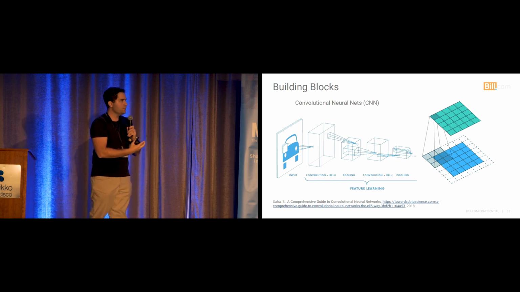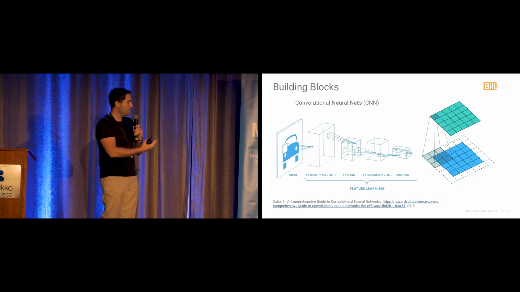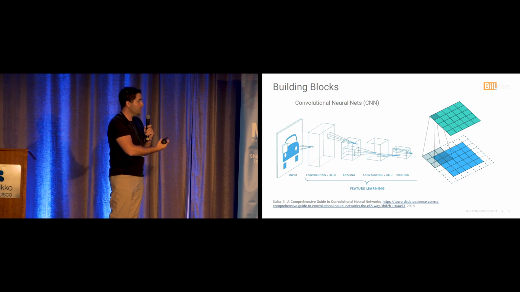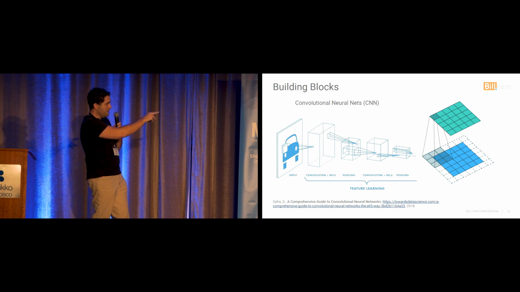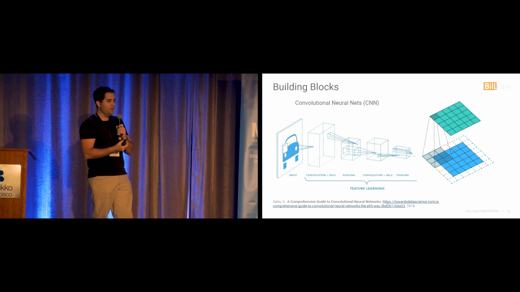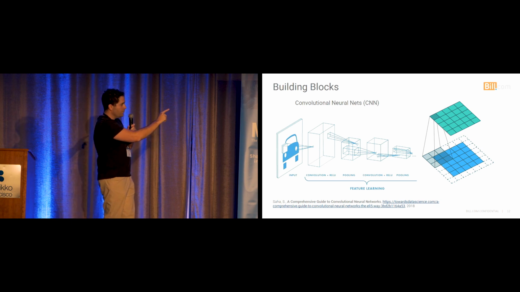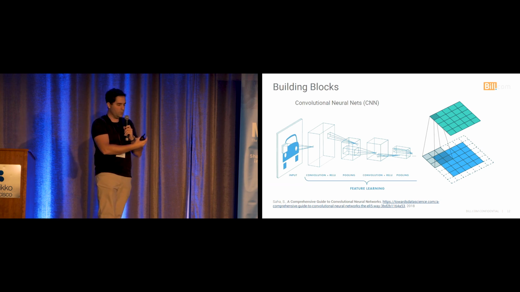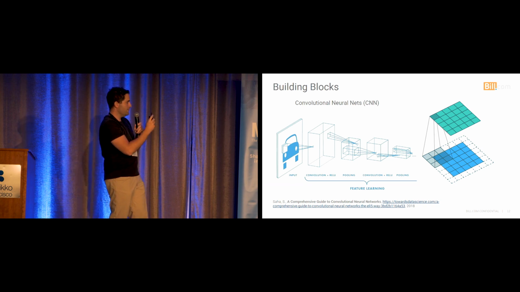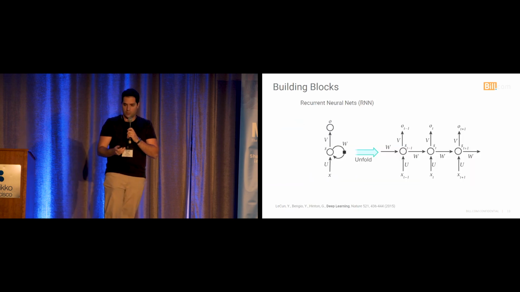The way you can imagine it, if you're not familiar, is that these are powerful for images because of that nearest neighbor interaction of pixels, right? In this case, you see the 3 by 3 that's occurring in that first layer. When you think about images, if I change 1 pixel value of an image, it's not going to change what's in that image, right? And so there's that notion of the nearest neighbor convolution in this case, but it's really just a summation with multiplying with weights. So that's kind of the CNN. That's again very powerful for image tasks.